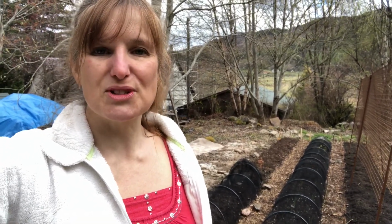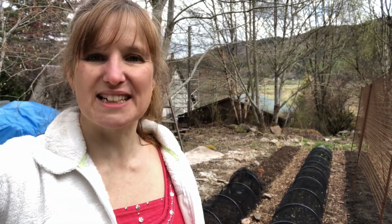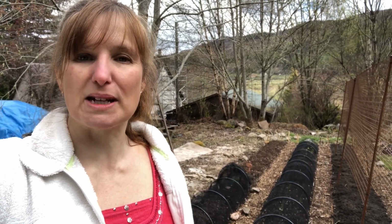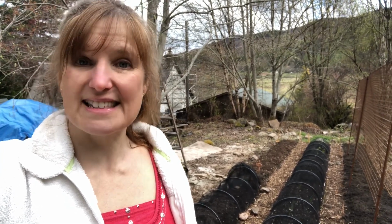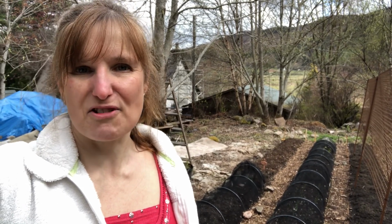So I'm very happy that the garden is starting to look actually like a vegetable growing garden. But it just goes to show what you can do with a bit of focus and zoned in on specific areas to work them and to get them producing. And hopefully we will get a good crop of everything that I've been able to get in the ground this year. So watch this space as I continue to develop this garden into the kitchen garden at the Croft.